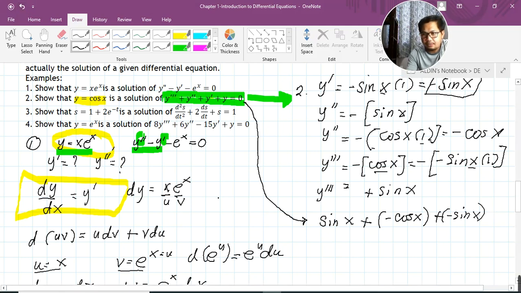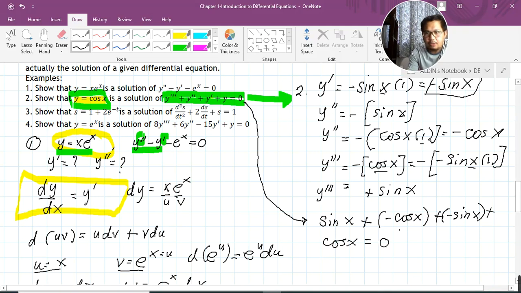Plus, saan yung plus natin? What is your y? Find the value of y. Y is simply equals to, ito yung y mo, ano? Nandito yung y is equals to cosine of x. So, plus y pa siya, ano? Plus y. Ito yung from first to third derivative mo, nandito na. Ito na yung tatlo. Then, plus y, yung y mo is equals to cosine of x. So, plus cosine of x. So, your cosine of x now, plus cosine of x. So, this is equals to 0.